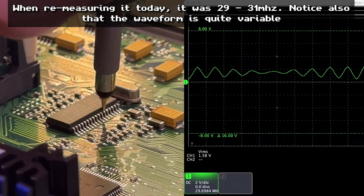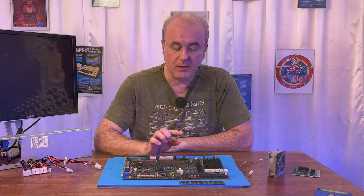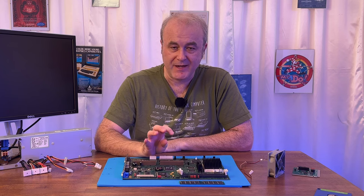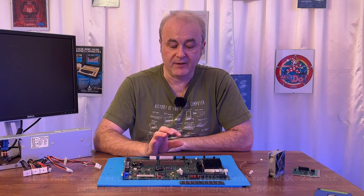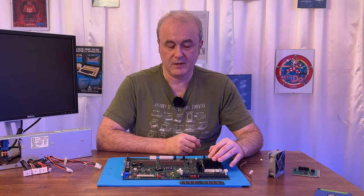So that's weird. Why is it 43? I then checked the other pins, the majority of which actually output the front side bus speed for this particular CPU. And on a Pentium, it needs a clock speed of 66 megahertz for it to run. It then multiplies that value a number of times to arrive at its actual running frequency of 233 megahertz.